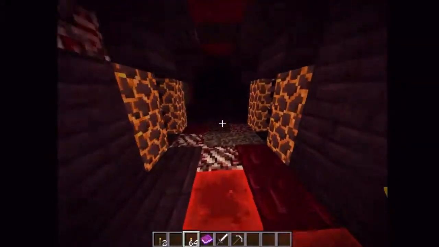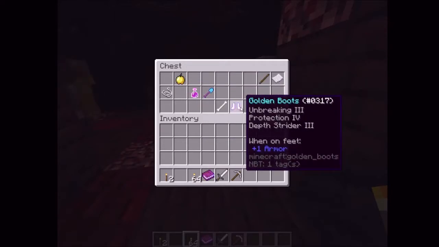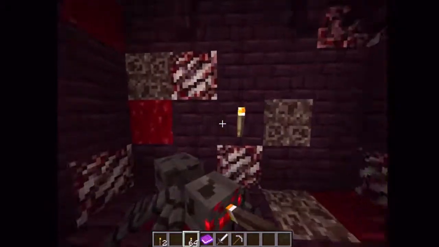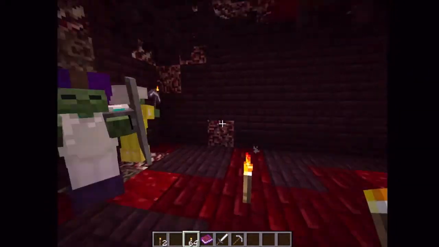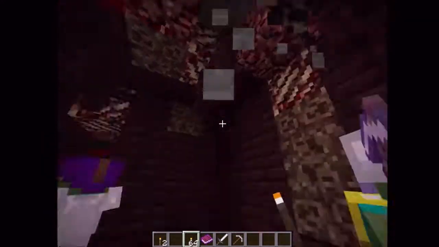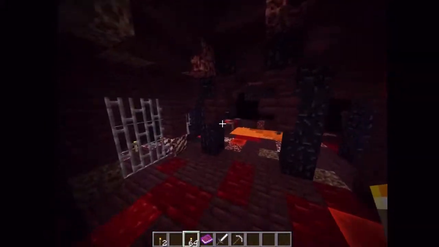Got some normal skeletons here. We have all of these. Those are some really good golden boots. And a really good spade. Or shovel, or whatever. Some really powerful enemies though, so always be careful for those. I hear some blazes somewhere, so that's interesting.